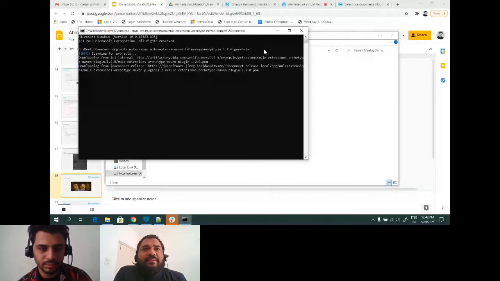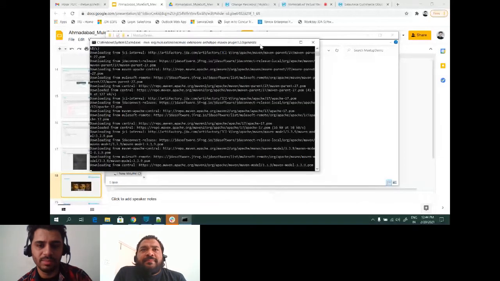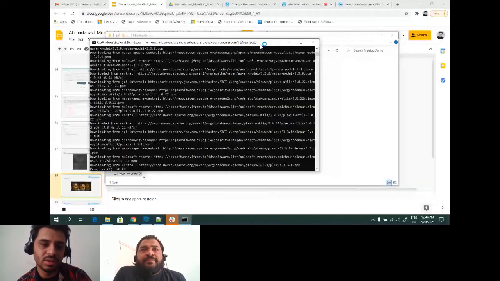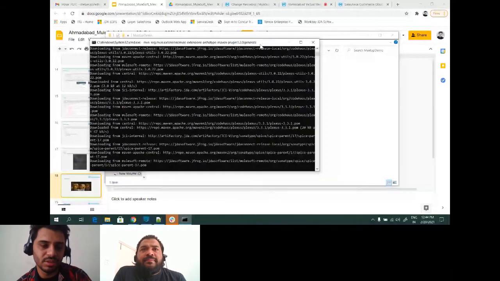When we run this command, it asks for the project name and some general information as a part of the Maven project, because a Maven project has a group ID, artifact ID, and version. So it will ask for those basic details.